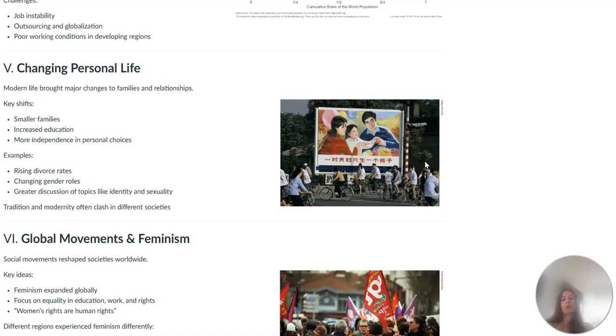We also see people are increasing their education. They are moving beyond middle school and high school education and starting to earn their college degrees in greater numbers. And what we see is people today have more freedom in deciding who to marry, how many children to have, and how to live their lives. But these changes also create tension.